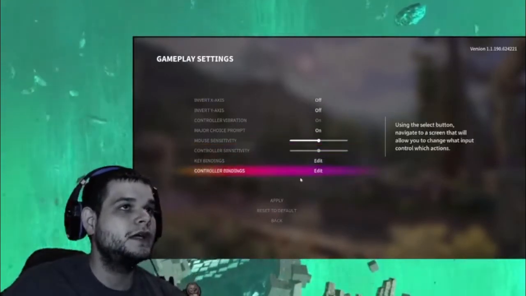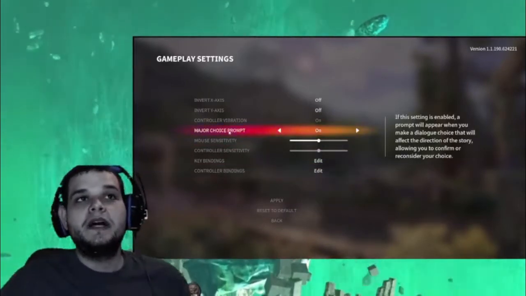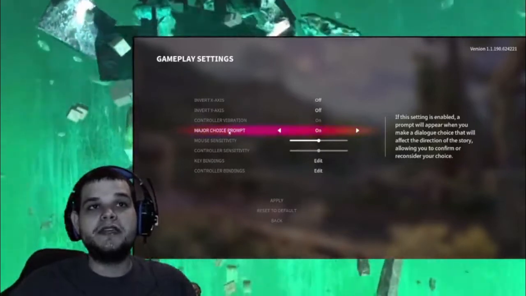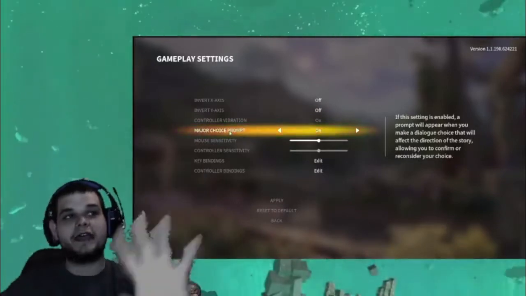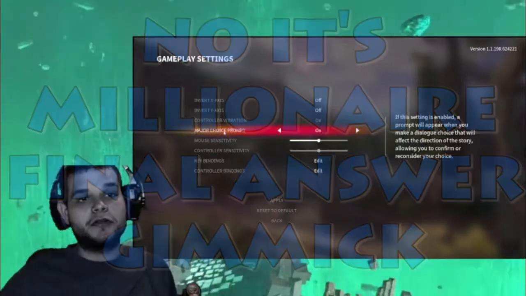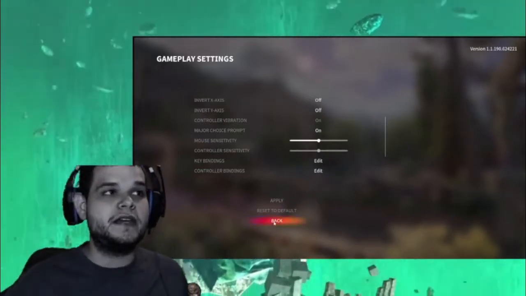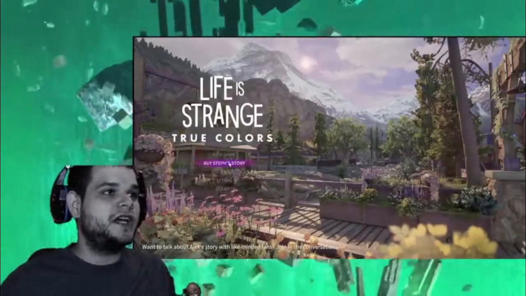As for gameplay, there's also a major choice prompt. If this setting is enabled, a prompt will appear when you make a dialogue choice that will affect the direction of the story, and it will allow you to confirm or reconsider your choice. Basically, Life is Strange 1's rewind mechanic. This was not in the previous games that came out after Life is Strange, and we're finally getting this, I believe. Or maybe it was in the previous games and I only found it now. I have no idea. That being said, I think we got everything else set up.